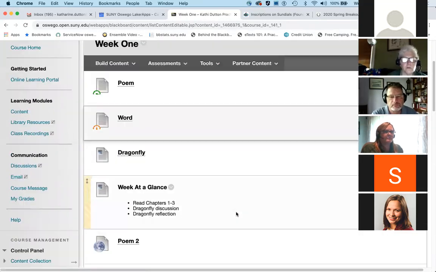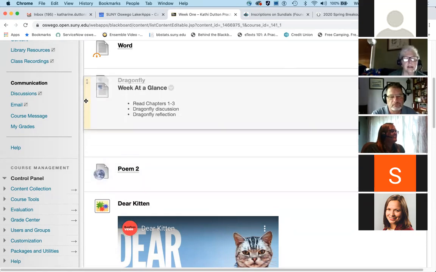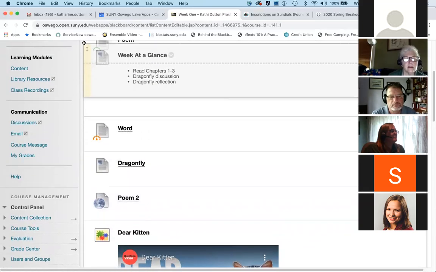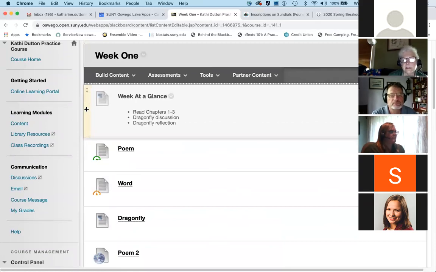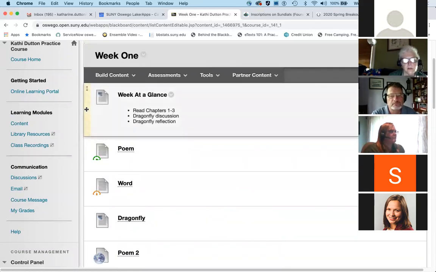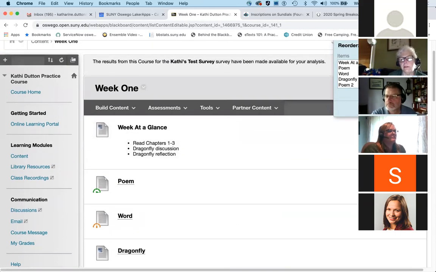So to move, okay, I want to move this week at a glance. There's 2 ways I can do it. One is I can come over towards the left when I get the crossbars, and then I can just click and drag. And there's the little dashes that are showing where I'm going to drop it, and there it goes. I can also go over to here where there's this up down, and if I click here, I will have another way to organize.